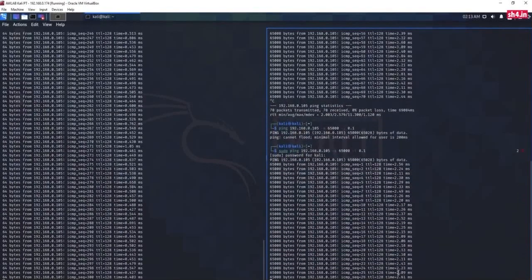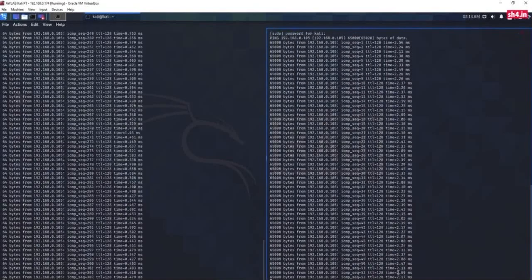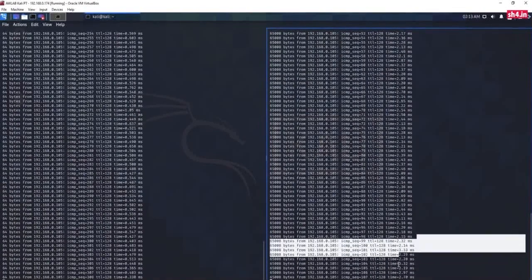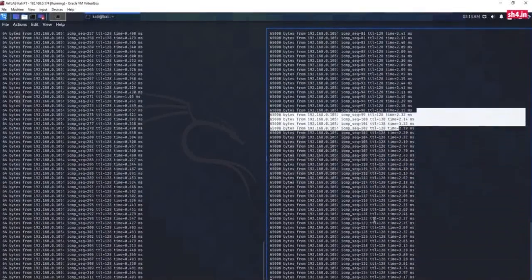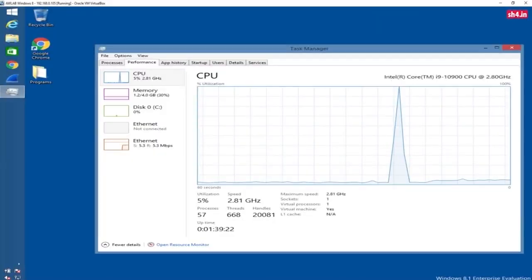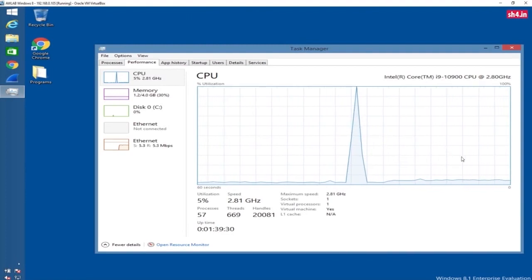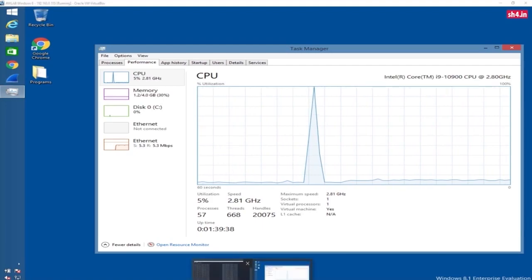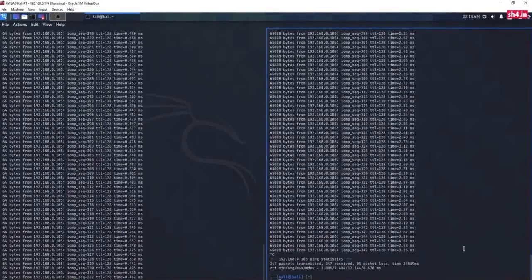So we are sending the packets a little bit faster. The time is around 2 seconds, 3 seconds. Let us check the Windows 8 machine now. Fine, we don't see any impact or any spikes on the utilization graph. Now back to the Kali machine and try to send the packets even faster.